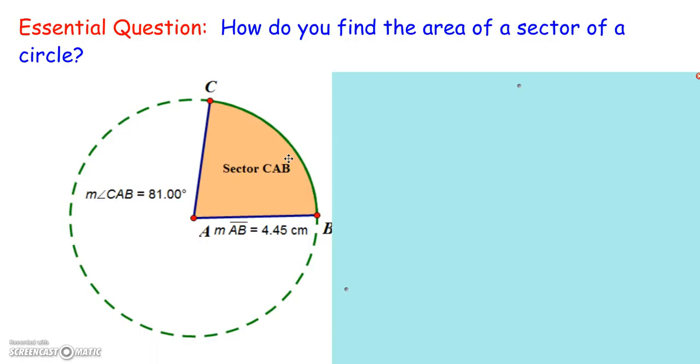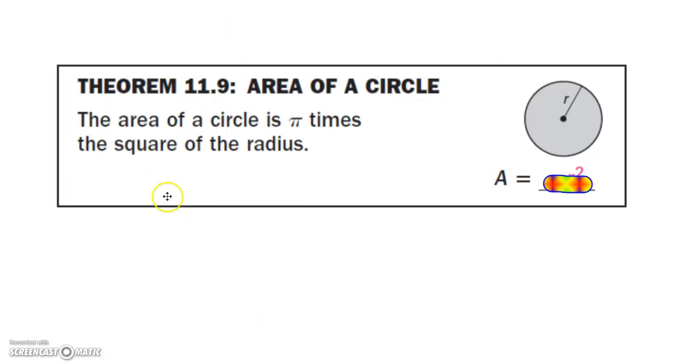So I'm going to start with the beginning. If we're going to find the area of the sector, we first need to be able to find the area of the entire circle. So let's just review something that you learned probably in elementary or middle school. How do we find the area of the circle? Some students and people get the area of the circle and the circumference of the circle mixed up, where the circumference of the circle is 2 pi r or diameter times pi. The area of the circle formula is given as pi times the radius squared. So we take the length of the radius, square it, multiply it times an estimated value of pi, and that gives us the area of the circle.